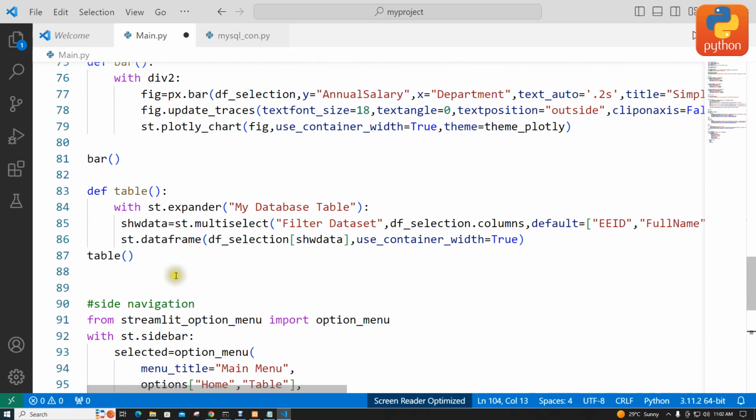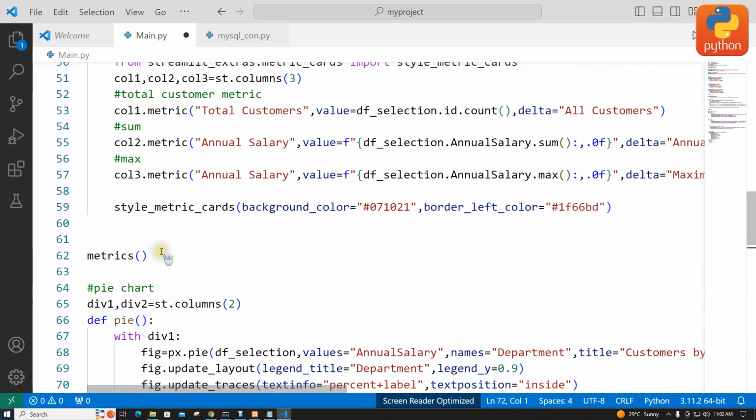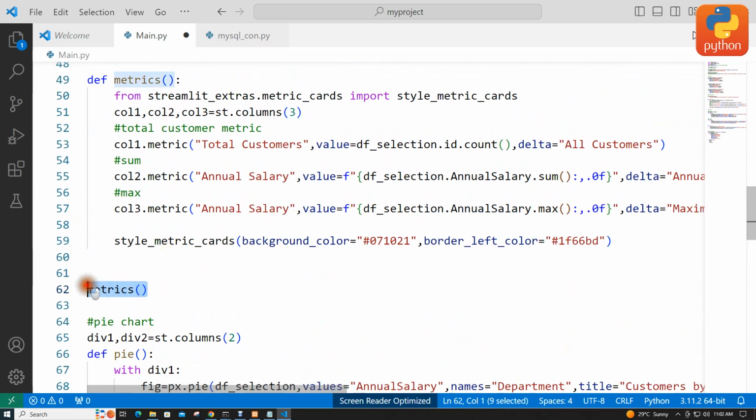Call hizo function. Na hapo unaweza kuzifuta hapo, tuko call, just delete, and delete pie, okay, and delete matrix here.